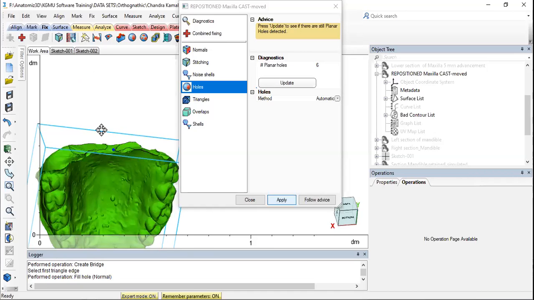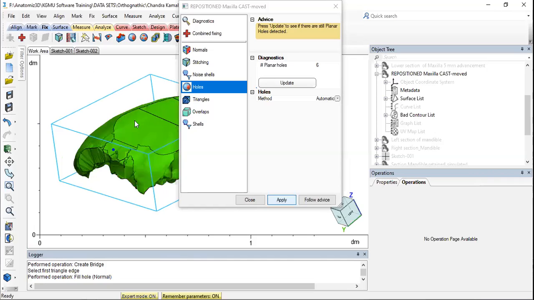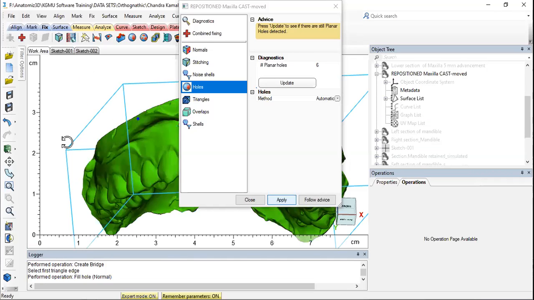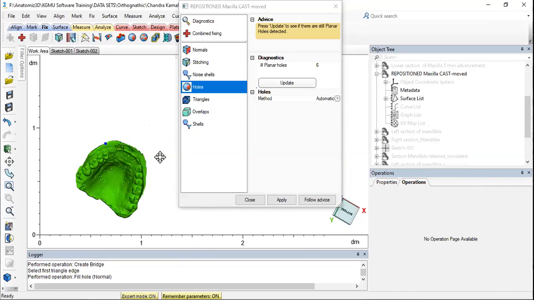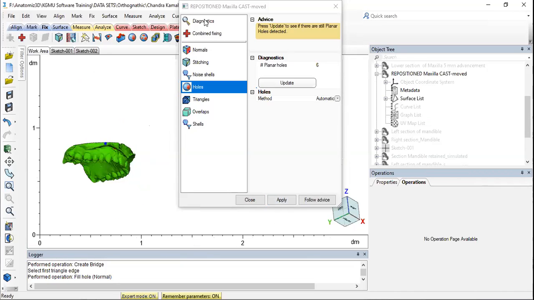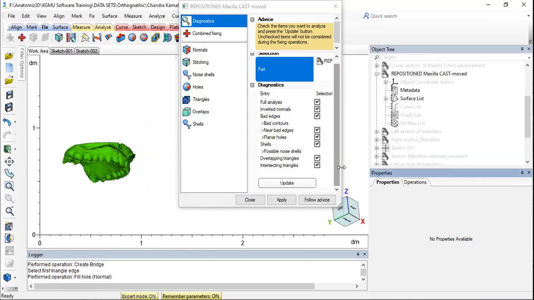I hope you can see the difference. So now this is done. We have created. अब मैं वापस diagnostics में जाऊंगी और एक final update लूंगी इसका. I'm just increasing the size and going on update.